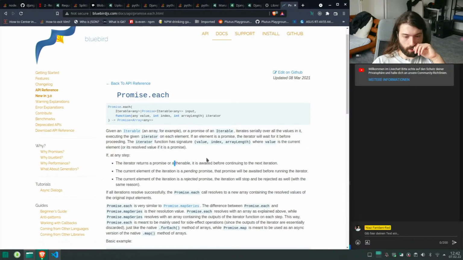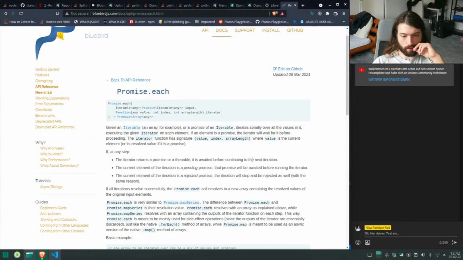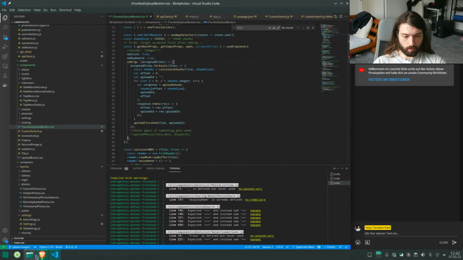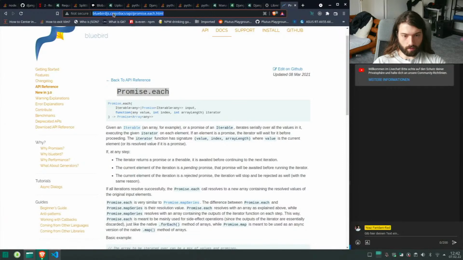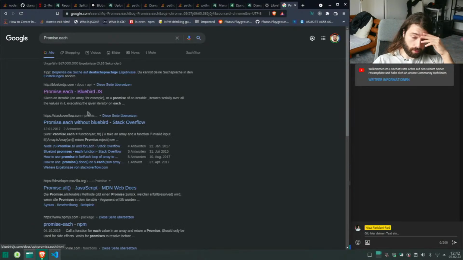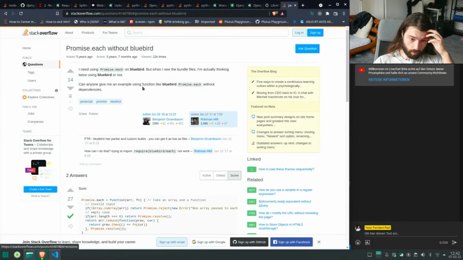Iterate returns a promise or a thenable and is awaited before continuing to the next iteration. Yeah, promise.each is what I want. So promise.each example. Oh god. Without bluebird.